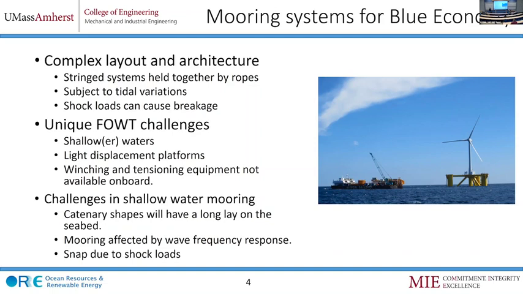When you have 100 turbines, you can imagine the number of lines that have to be inspected. There are also interesting challenges in shallow water, in that catenary shapes will have a very long lay, and mooring is definitely affected by wave frequency loads, and that can affect the safety factor of these lines. In the past we also did some work on shock loads, and I'm not covering that in this talk today.